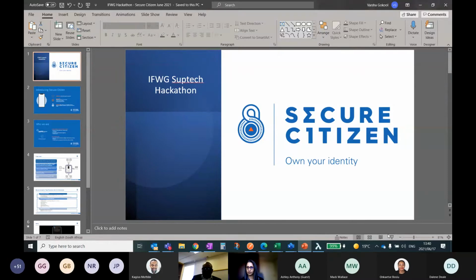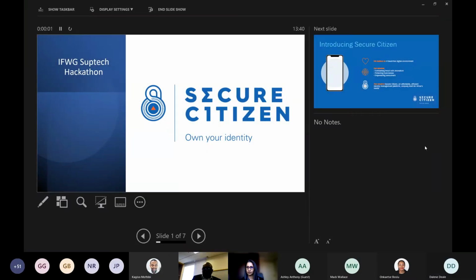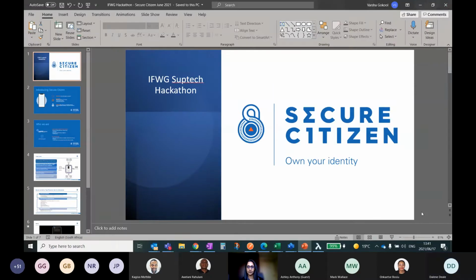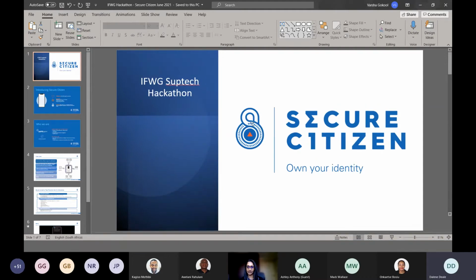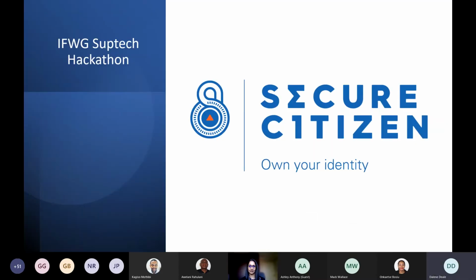Hi, everyone. Let me just try and share my screen again. It didn't seem to work the first time. There we go. Thank you. Can you see the right screen? I'm seeing both screens, Varsha. It's not in presentation mode. Just show the other screen. There we go. Let me just unplug this one. I have two screens. It does strange things. Okay, that's better.